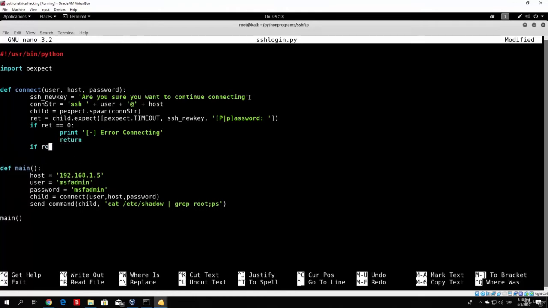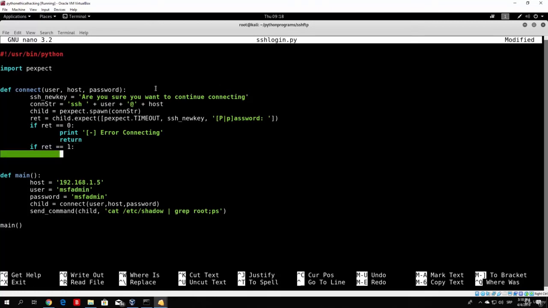If ret is equal to 1, we will send to our SSH, which is our child, the yes answer to this question. So child, we can do that with the function sendline, and all we have to do is specify in brackets the string we want to send. In our case, that is yes.